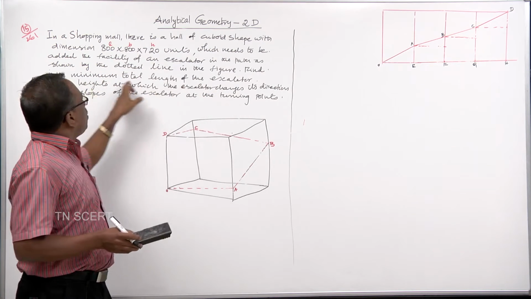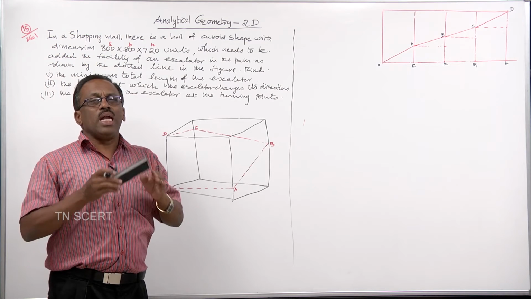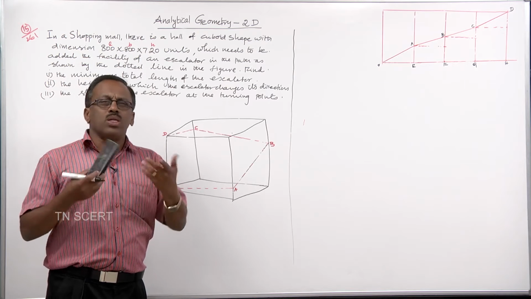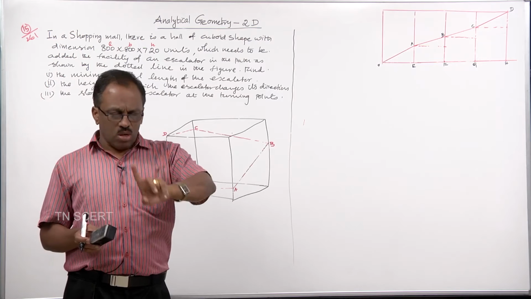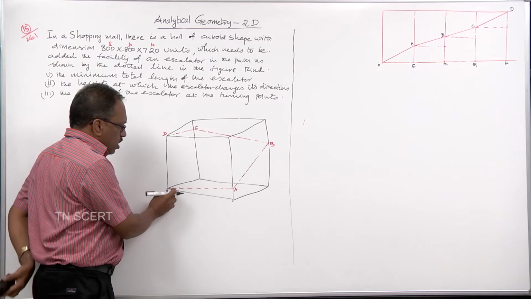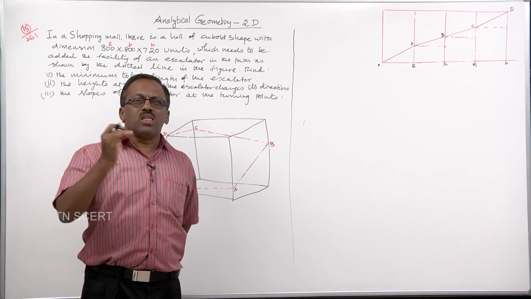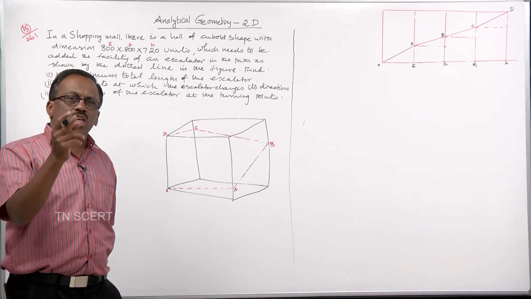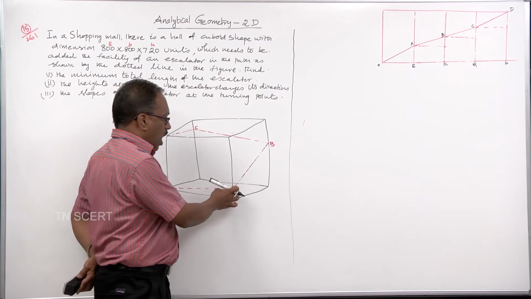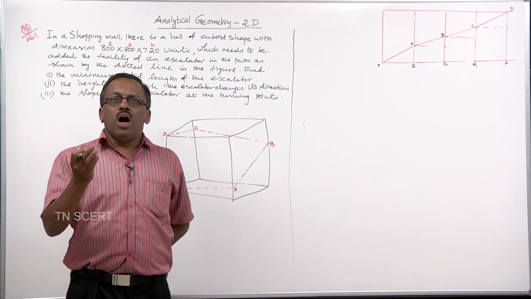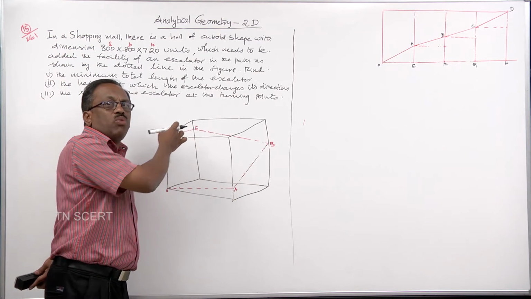Now the question is, find the minimum total length of the escalator. What is the initial point and what is the final point? We have to calculate first the entire length of the escalator, the total distance of travel. Second, the heights at which the escalator changes its direction. Here it moves and suddenly jumps to B, and again to C, and again to D. Likewise, there are some changes or twists by the escalator, at the places A, B and C.